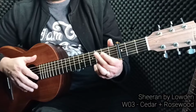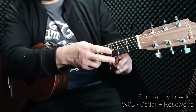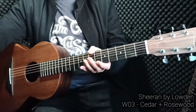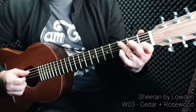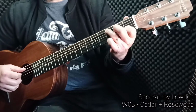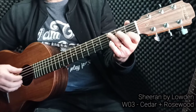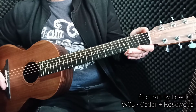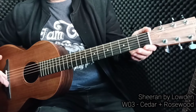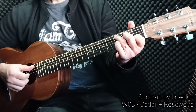Clear in the higher registers and with the capo. I really like it. But even without the capo, it's very nice to play in the key of C. It's easy to just stay in this position because it's such a smaller size between the saddle and the nut, so it's a smaller scale.